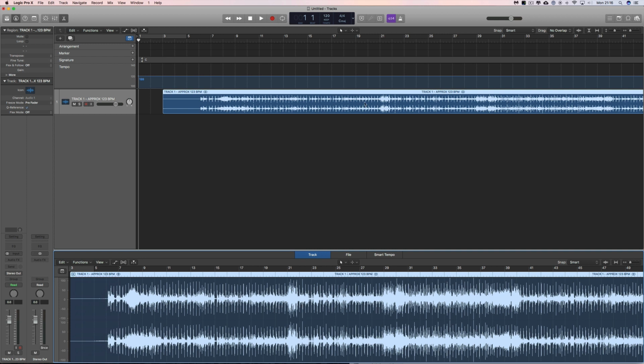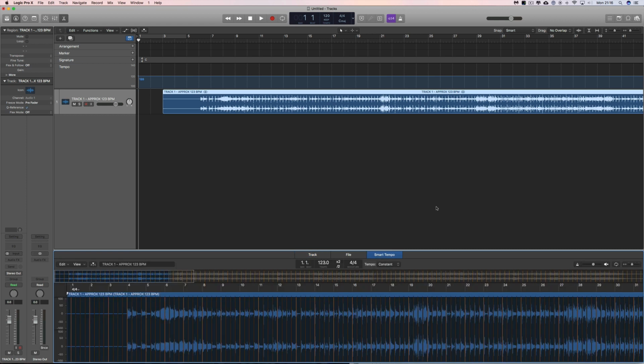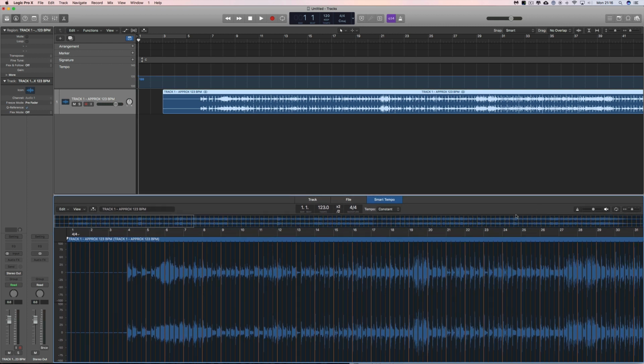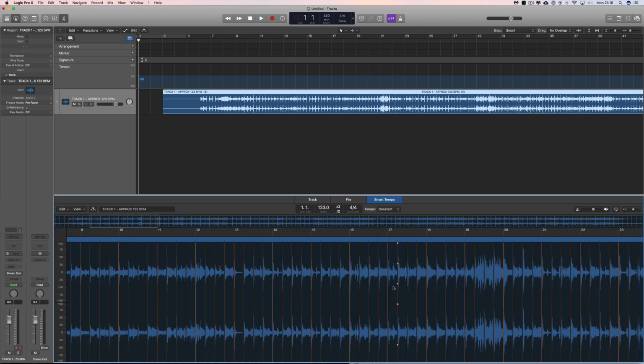So look, if we go to Smart Tempo for this file and analyze it, there's the analysis. Okay, and notice it's done the analysis in constant tempo, but I know that this file doesn't really have constant tempo because it wasn't done with a drum machine.